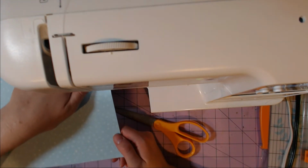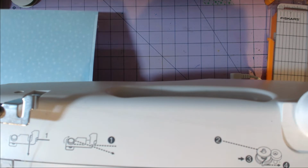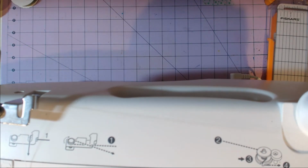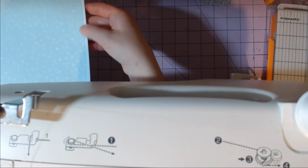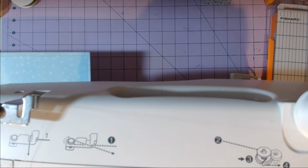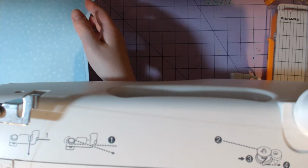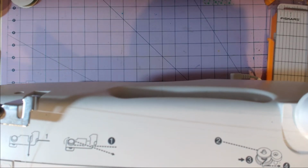And so here I am just going to do all 4 sides of that blue paper, and I had to move it forward so that it wouldn't catch on the wall and everything that I have behind where the sewing machine was. Normally I have my sewing machine off to the left of me on a different side of my craft room, but my craft room is kind of in disarray right now, and so it was on the floor. So it was easier to just pull it up on my scrapbooking table than clear off my sewing desk, because my sewing desk is piled with a bunch of craft stuff. It's kind of crazy right now, but I'm in the process of cleaning up, and it looks pretty good right now, actually. I'm excited about it.